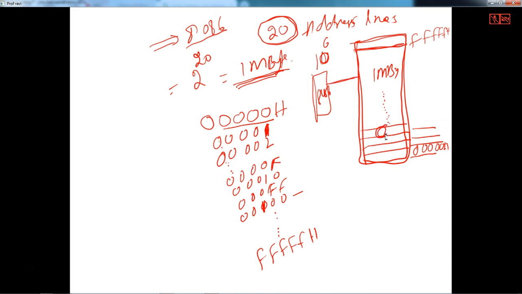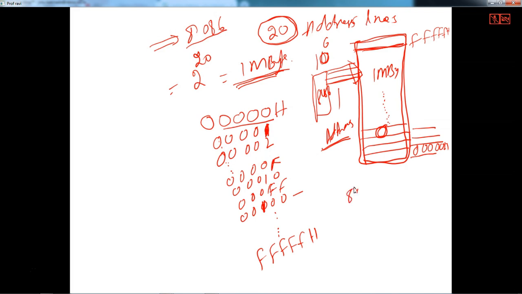Any byte from any location has to be accessed by the processor, and your address bus will do the task. So the memory accessing capacity of a processor depends upon the number of address lines it has.